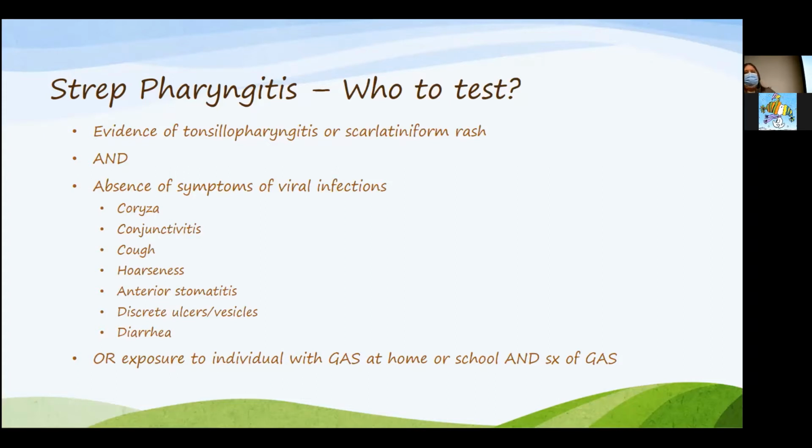Often if a sibling has actually been tested and now another sibling has it, then I typically don't make them be tested. But I always try to hammer down with the parents how they were diagnosed. Did they go to prime time and they just said, oh, they got strep, or did they actually get a test?